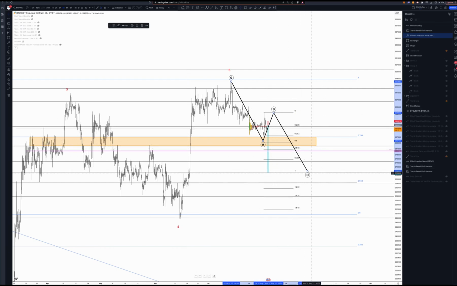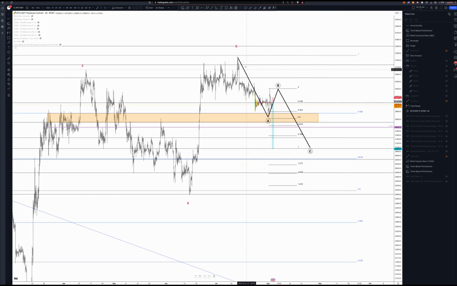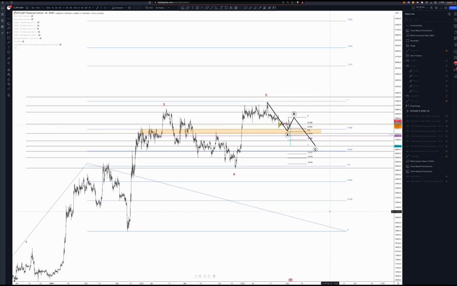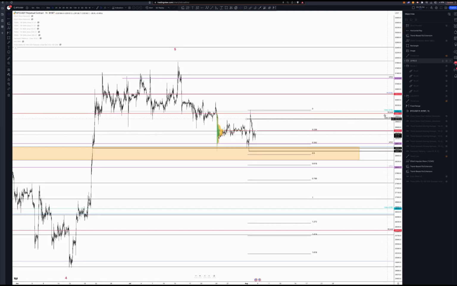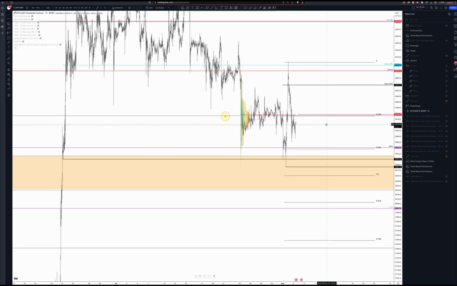Okay, so that could be, and then there's a real deep pullback. If it's a deeper ABC correction, then it's going to be the likes of revisiting the lows, or even further down. We're going to trade it short term. Short term, I'm bearish, and let's have a closer look on the 1 hour. So daily levels, weekly levels, point of control, naked point of control, and so on. Now when we look at this level, it is going to be significant resistance already.